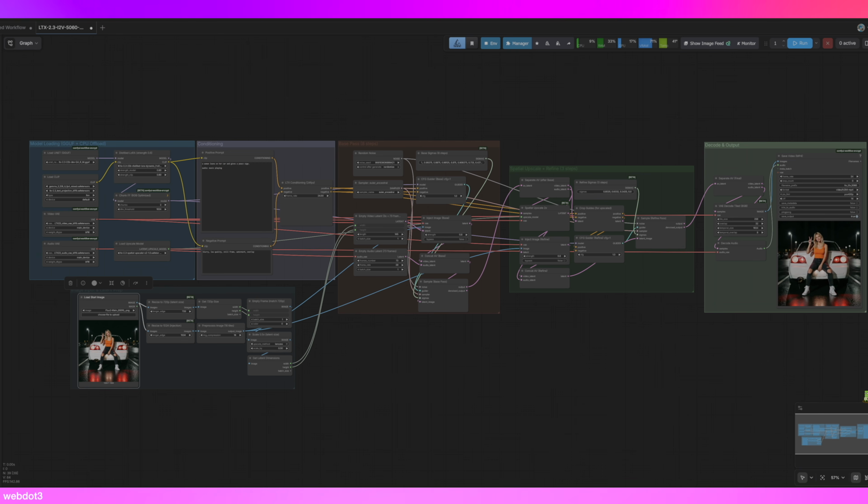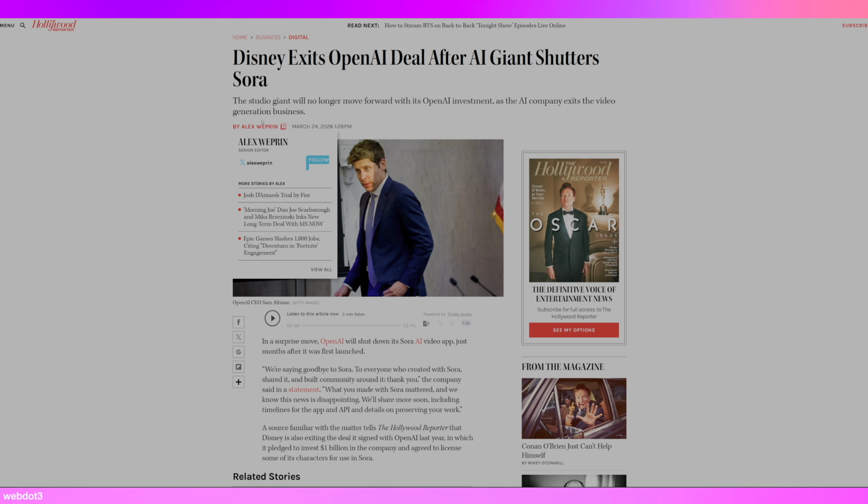So today I wanted to make a low VRAM workflow for LTX 2.3 image to video. Now, the reason I wanted to make this workflow is actually kind of a strange reason. It's due to the fact that OpenAI shut down Sora, and it also eliminated their Disney deal and all that kind of stuff. You're probably asking, okay, what does this have to do with LTX 2.3? Well, Sora was kind of like the people's workhorse for video generation. You didn't need to have any hardware or an expensive subscription. You could generate high quality videos.